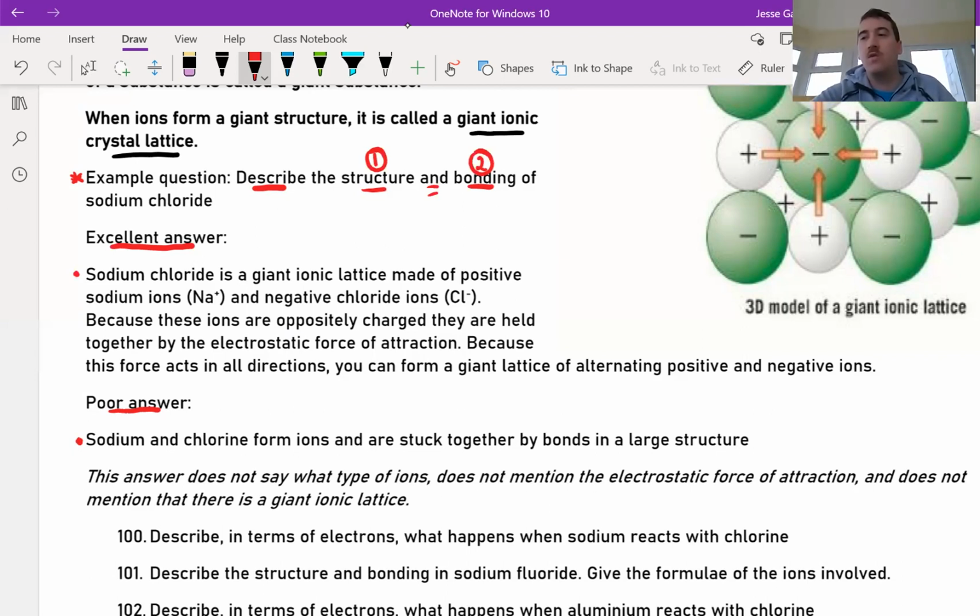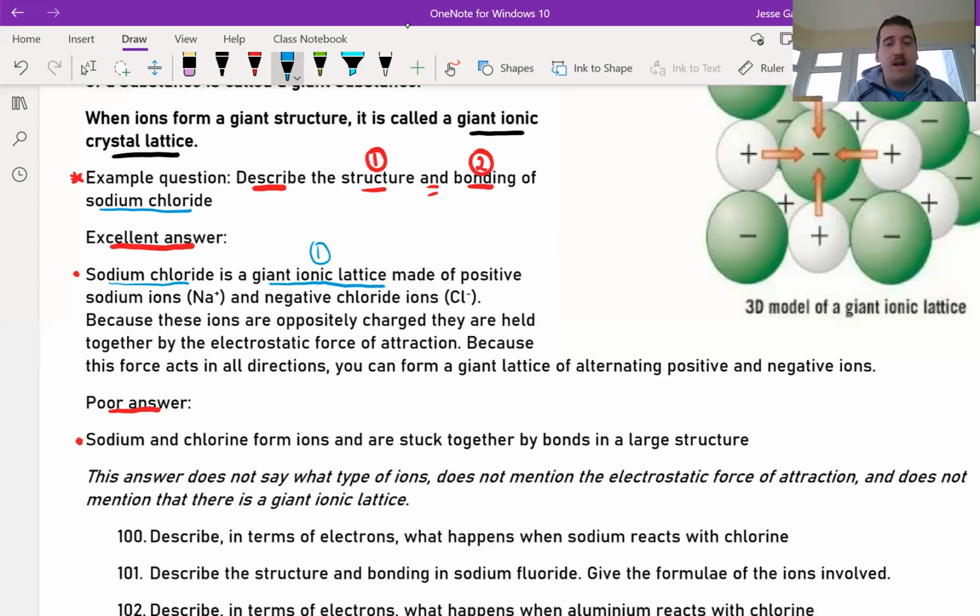Okay, so I'm going to go through this with you now and show you why I think this first one is a very good answer. Well, first of all, I mentioned in my name what the substance is, sodium chloride. That's good because we were asked about sodium chloride in the question, so that's always a good start. And look here, it's giving us detail. It's telling us about the structure, first of all. It's a giant ionic lattice. So there is information about the structure.